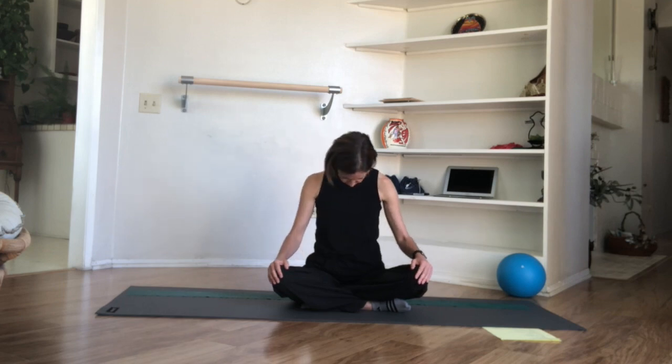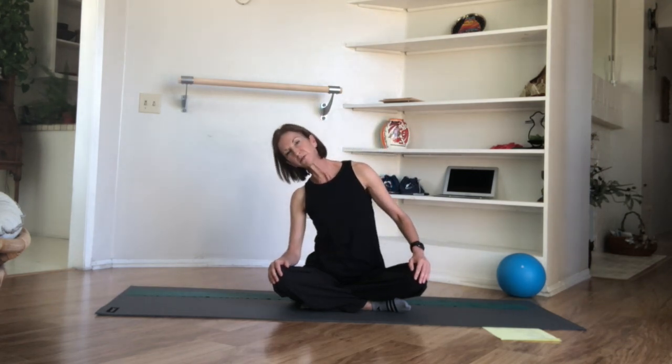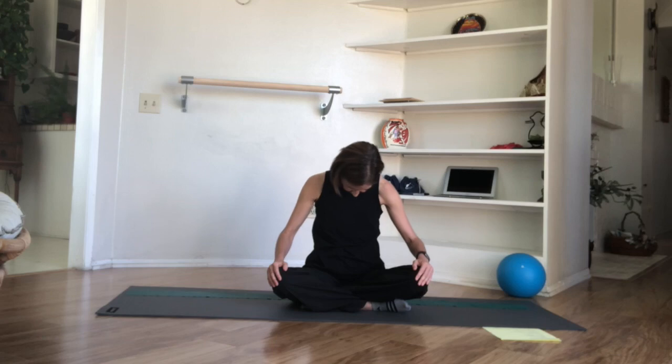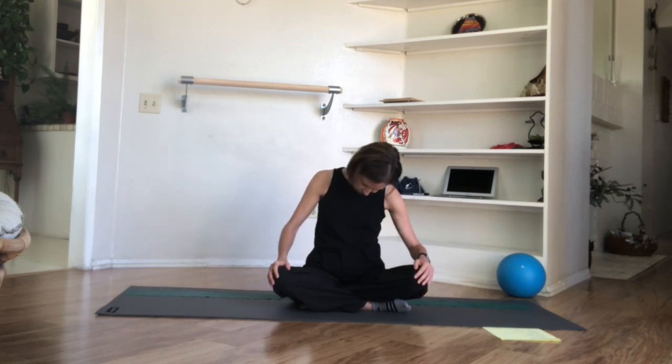We're not trying to force anything. This is just very easy movement, releasing tension, adding the rib cage and the thoracic spine, feeling that nice stretch through the rib cage, through the spinal muscles, and through the obliques. Let's take the rib cage around one more time.